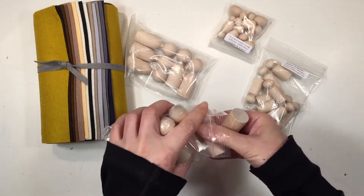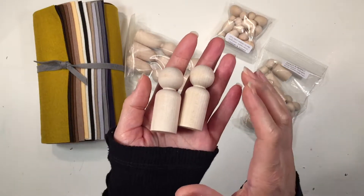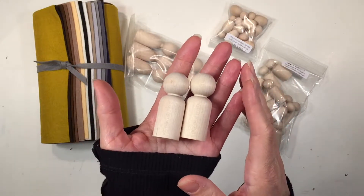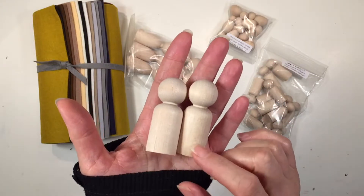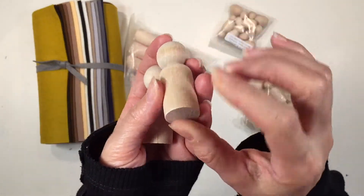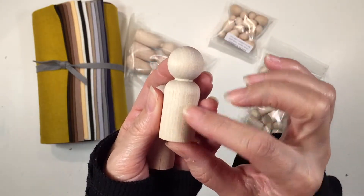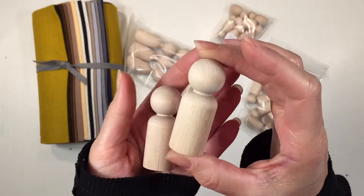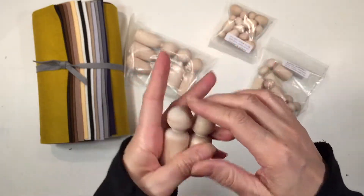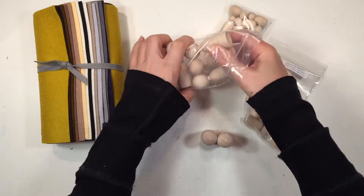Now I was a big fan of finger puppets and used them for many years, and only recently in the past two years or so did I get into working with peg dolls. These are the large peg dolls and you can see that they are flat at the bottom and have a cylindrical shape with, of course, the head. I want to show you the difference between the peg dolls and the finger puppets.